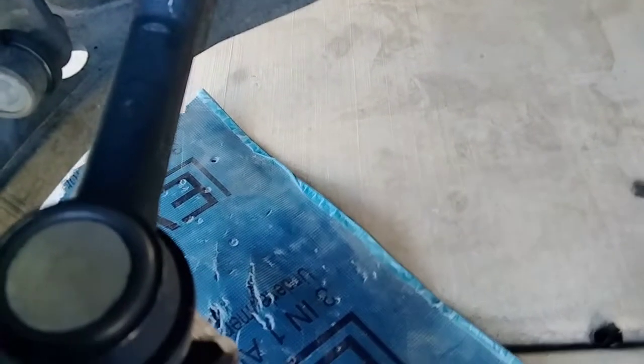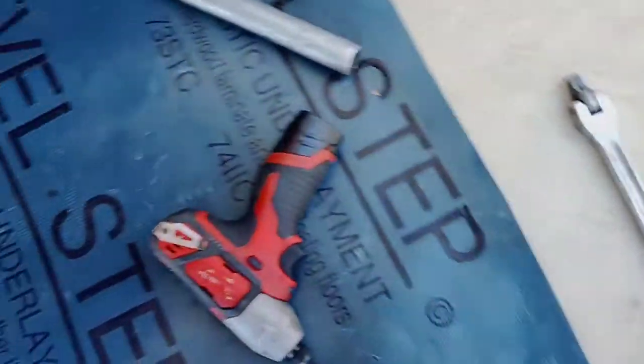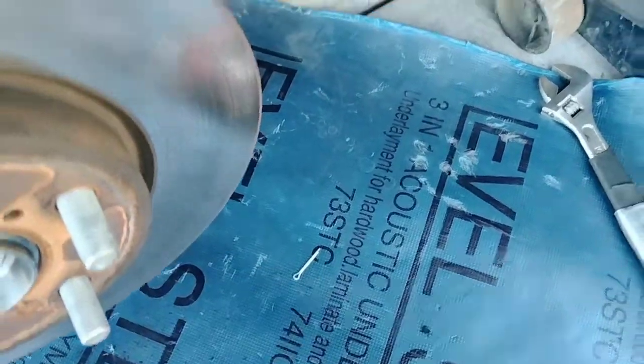Oh, wait a minute, this one's shorter. I'll be right back. Let me get the right socket. I think this is 18. All right, so I'm going to work with this 18 on my impact driver, and we're going to set it up and tighten it up. Okay, and there it is. I'm going to use my breaker bar to adjust it, give it a little bit of torque, and then adjust where the hole for the cotter pin is going to fit in, and that'll be done.